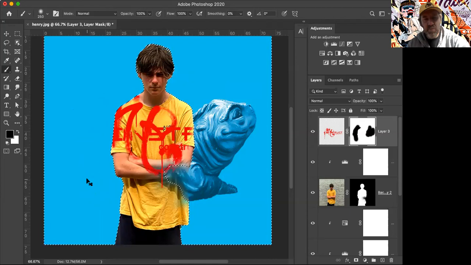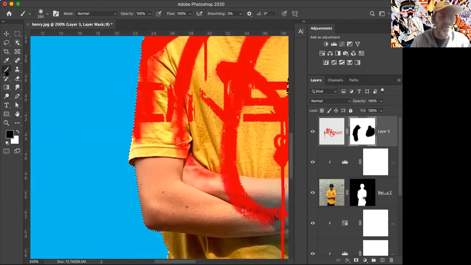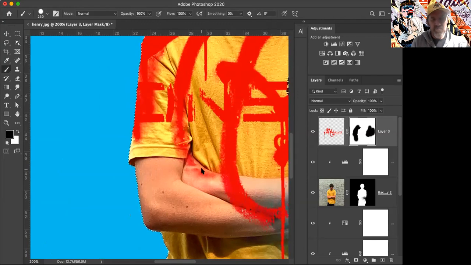And I can say, okay, well, what about if I just want it on his t-shirt, not on his arms? I can get a harder brush, it's about 81, make it smaller with a left square bracket.